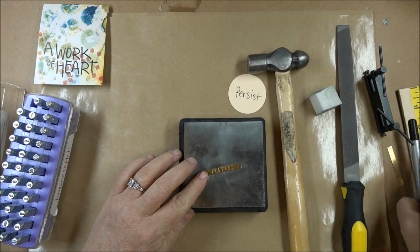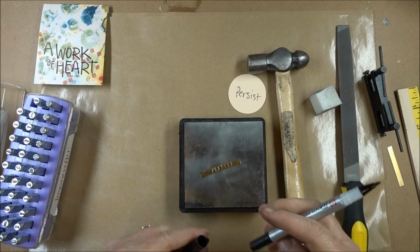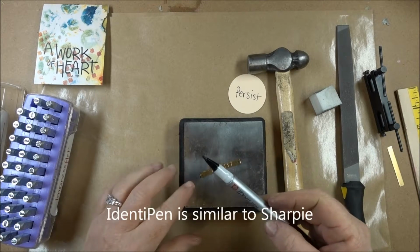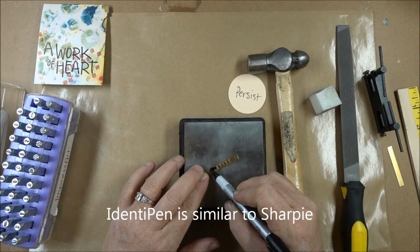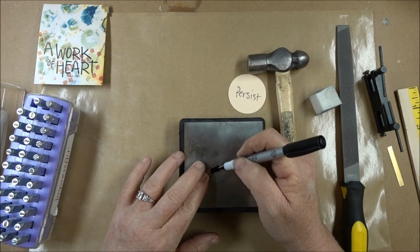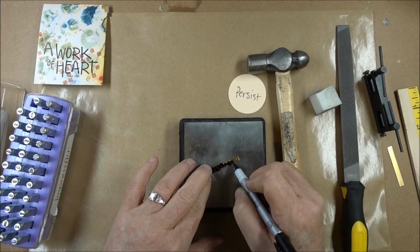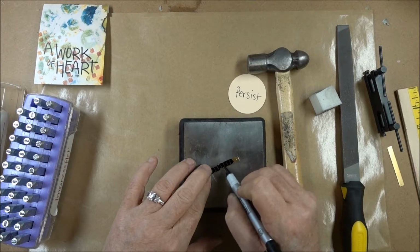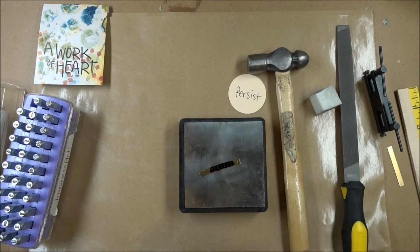Okay, now I need to make this stand out. So I'm going to take my Sharpie marker. This is actually an Identi-pen, but same idea as a Sharpie. And I'm going to scribble right down in there. That's going to get some of this black marker down in the grooves of the letters that I just stamped into the metal. There are many ways to do this. This is just one of the easiest ways.